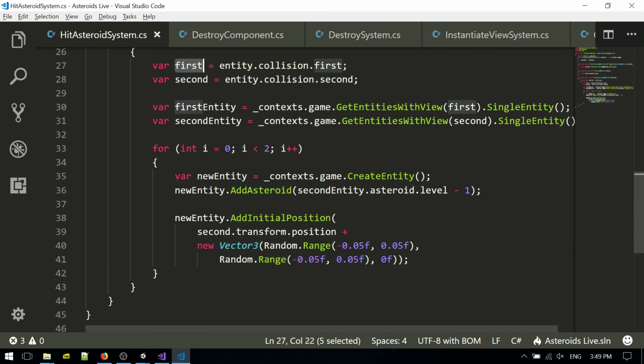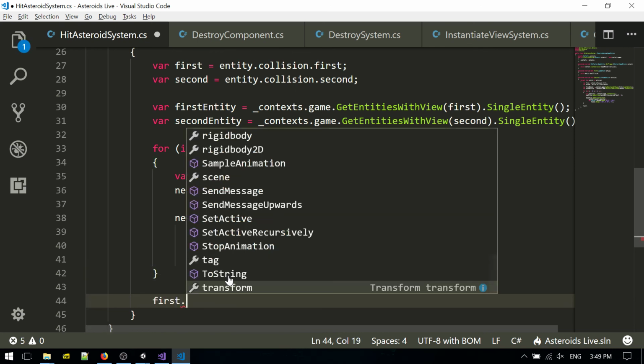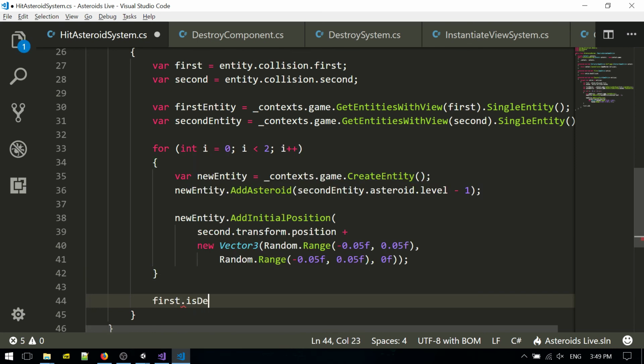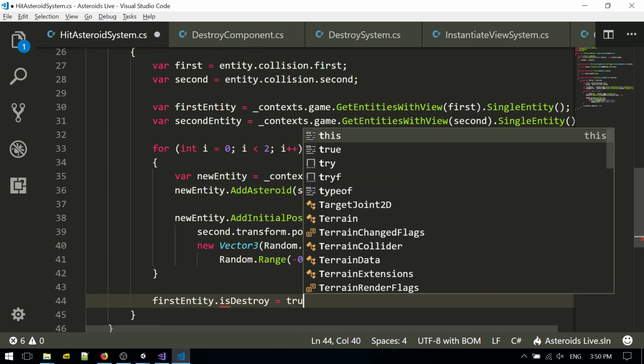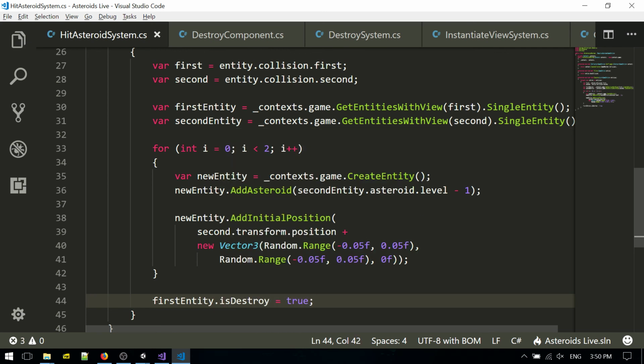Our first entity is a laser, and we need to destroy it. Is destroyed. Wait, it's a game object. Is destroyed true. And our second entity is destroyed also.